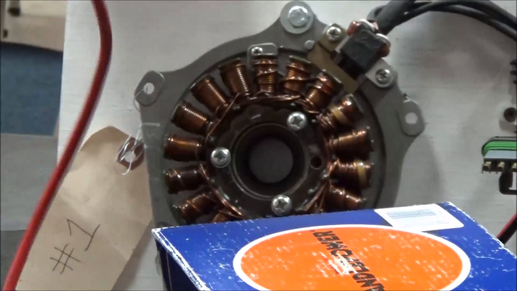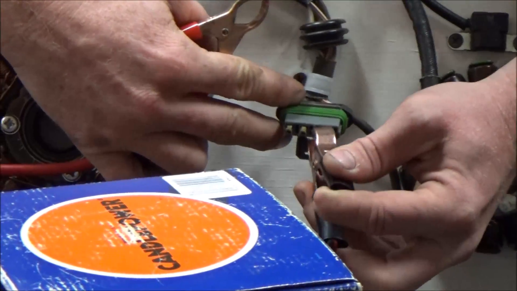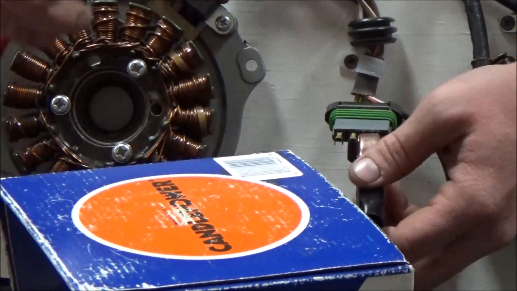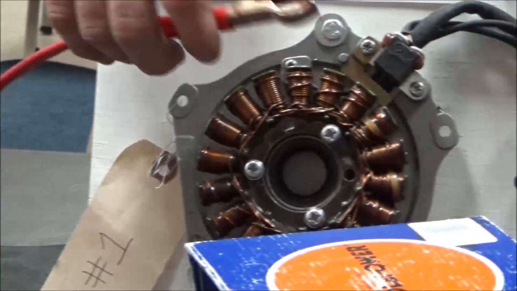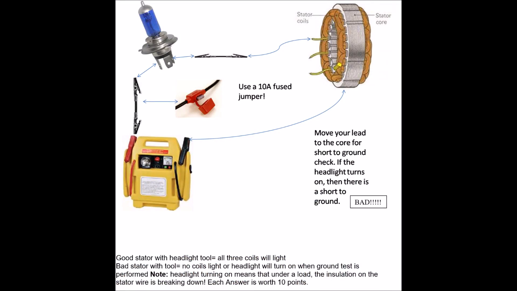But to do a second one to verify that out as well, you can go off any of the three coils and you can try to ground out. This will look familiar, just like hooking up a continuity tester except we're loading it with the light bulb. Now if that light bulb were to light when you take the ground wire and touch it to the frame or the iron core of the stator, that would mean that the stator is bad.